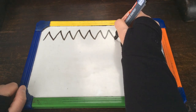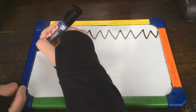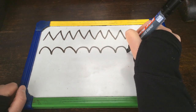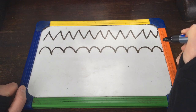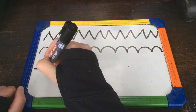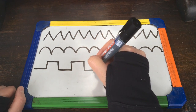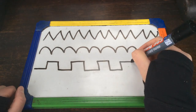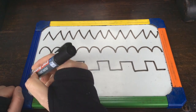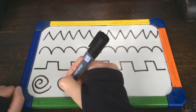See if you can keep your pen on the page the whole time. That's it. And now, the hills. Fantastic. And then we're going to do across, up, across, down, across, up, across, down. And then we're going to have a go at the wiggly, snaily one.